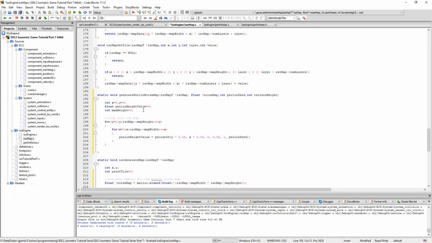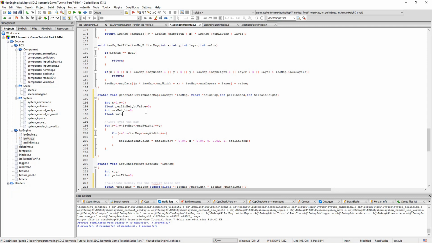We can also have a float value here, just to recalculate the thing. It should be an int, I think.